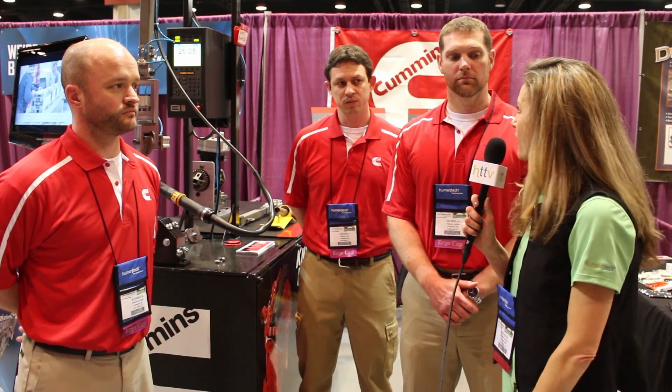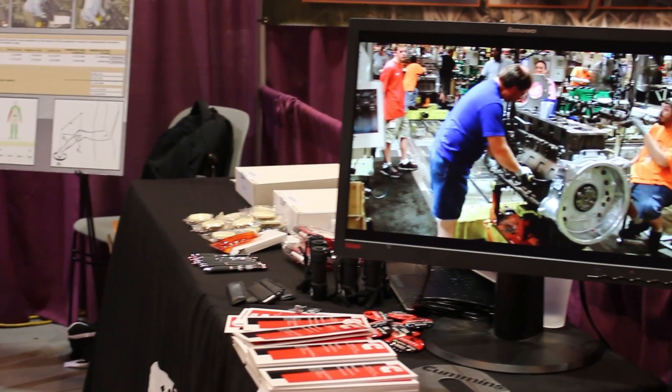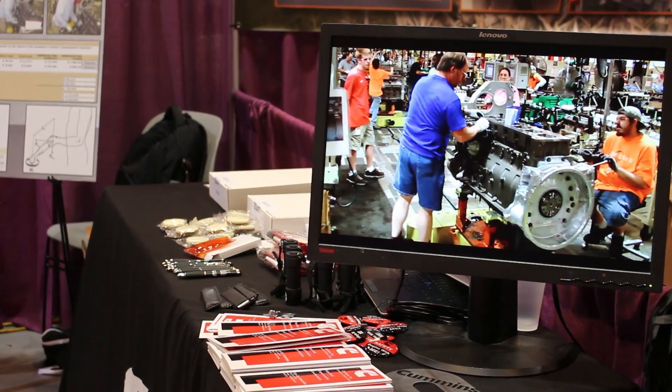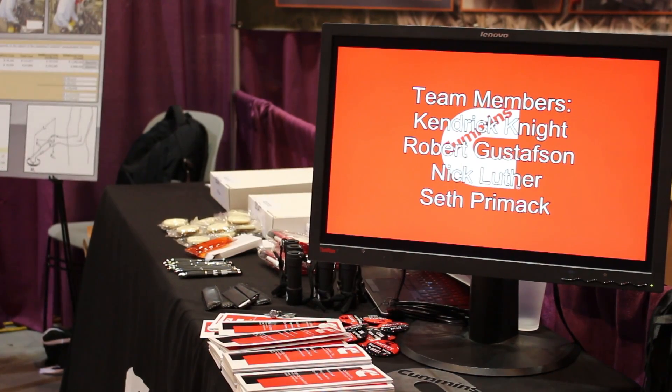So what are you most proud of with this entry? Employee safety. We're affecting over 30 employees on two shifts who have experienced zero incidents injury-wise with this torque tool. Return on investment has been incredible, but at the end of the day it's the employees that are going home happier, more productive, less fatigued.